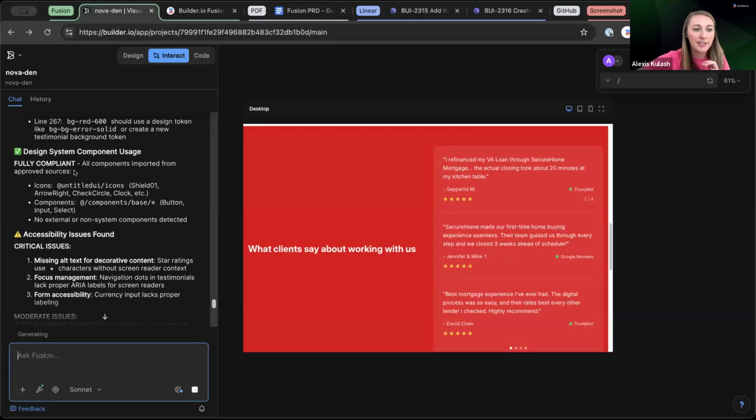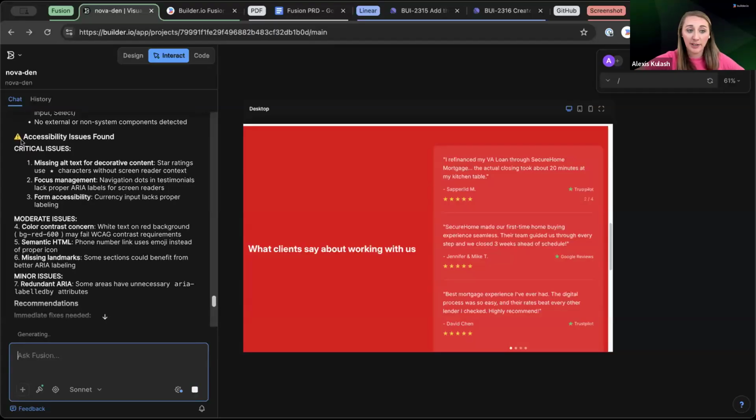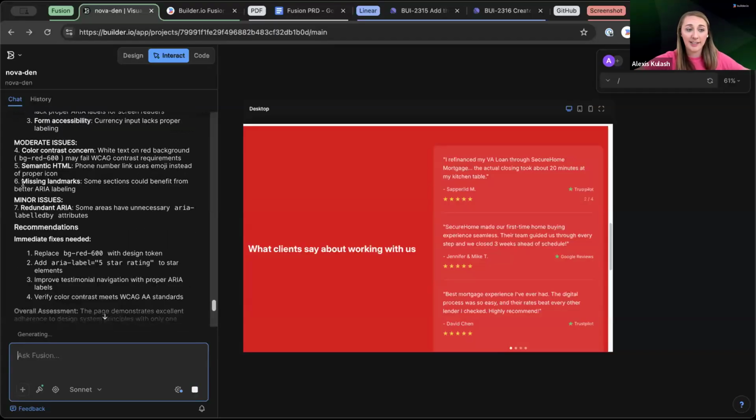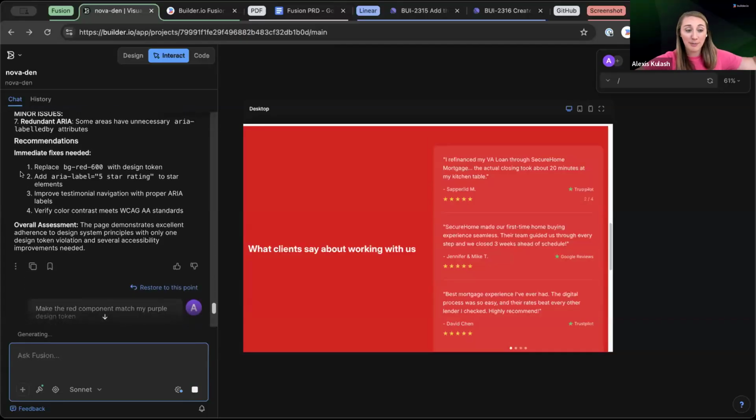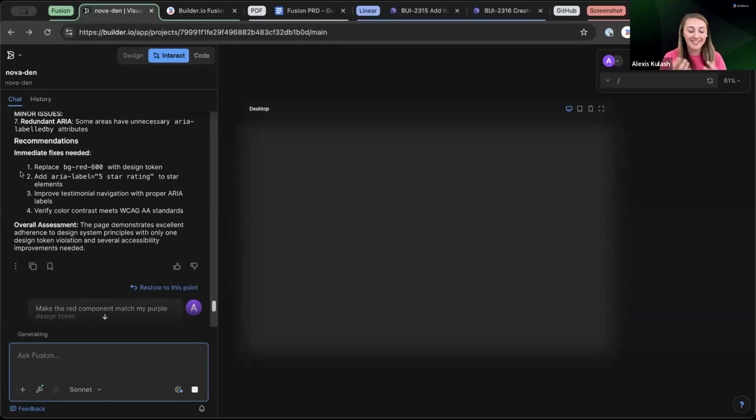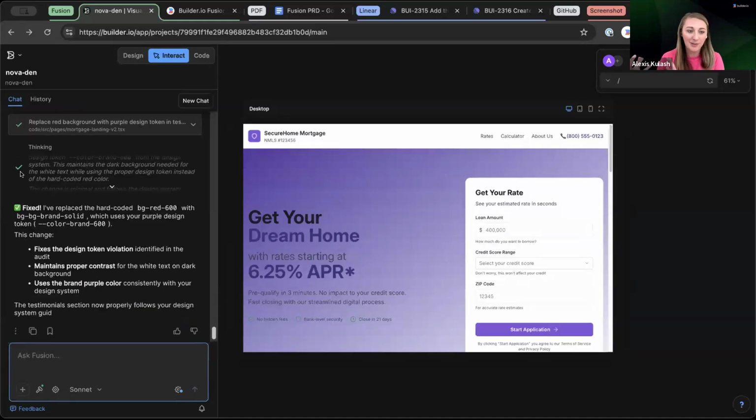But then on the other bits, you can see where it's saying, okay, you're using all your design system components. There's a couple of accessibility issues found that I could tell it to fix, and then some minor issues, right? So it gives me an immediate recommendation on what I should do just based on what I've prompted it. But obviously, if you all were using this to do a more real audit of design system tokens, components, accessibility issues, you can get a lot more tailored recommendations that you could actually create the pull request for, right? And send it to the engineering team or engineers on the call. You can have this double check just to make sure that nothing introduced in any of the applications, even legacy apps, has any potential issues there.